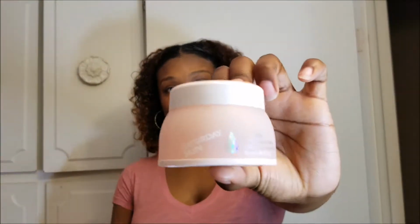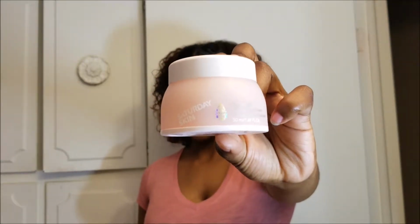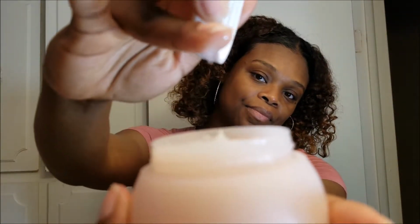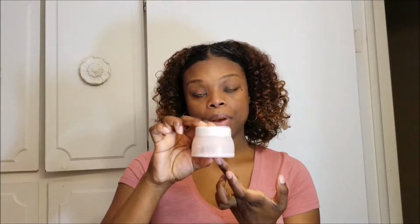We'll try it. This is the moisturizer from Saturday Skin. It is very pretty packaging. I love it. Okay, and this is the consistency. It's nice. So I did wear this yesterday. It feels very good on my skin. I probably use this to go to sleep, or before I put on my makeup. It did leave me with a sticky residue, it felt like, but I know some moisturizers do that. But I think that would be good for when you wear makeup, it helps the makeup stick to you, I suppose.